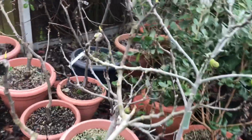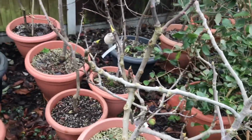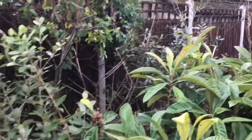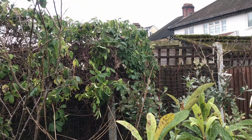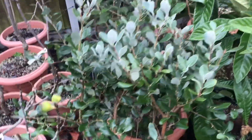I haven't removed the, you're meant to remove these dead figs. You can see they get mouldy and it can spread to the plant, but just another little job that I haven't got around to. My chocolate vine, these are semi-evergreen to fully evergreen, depending on how cold the weather is. If it's been like this winter, they don't lose all their leaves. Look at the other pineapple guavas, they're looking okay.